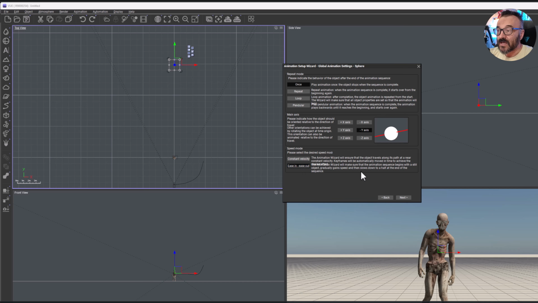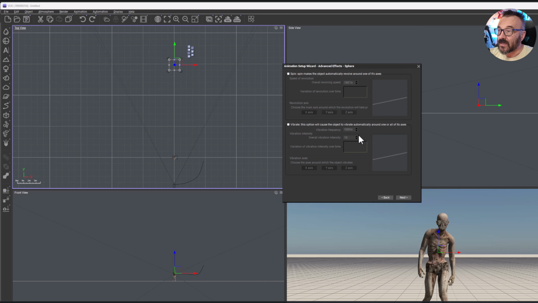For velocity, let's set ease in, ease out, so it starts very slow, accelerates, and just before the end it decelerates. We can always change these properties afterwards. You remember, if we go down to our curves, we can always change them there. So let's go ahead, we'll go next, and here we have additional options, like spinning. Its object will start spinning on an axis like this, maybe rotation, other things. And you remember I told you about vibration, so you can also add that, making the object shake a little bit, vibrating, like a handheld camera.